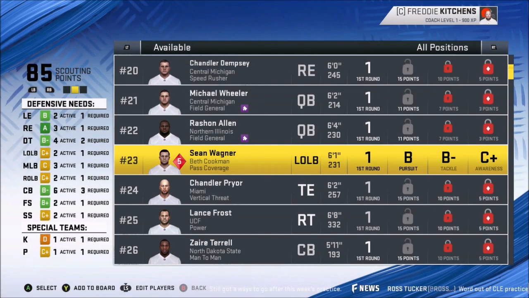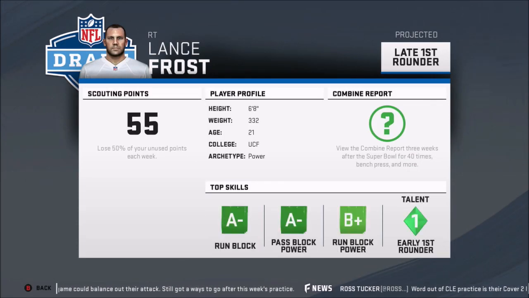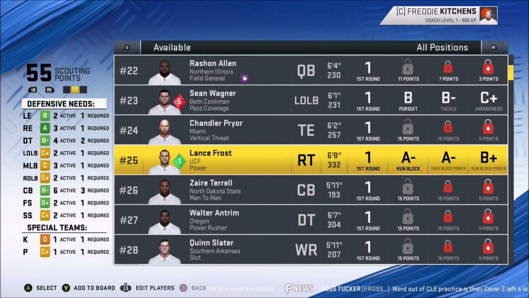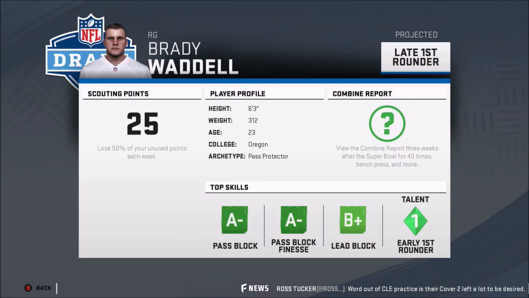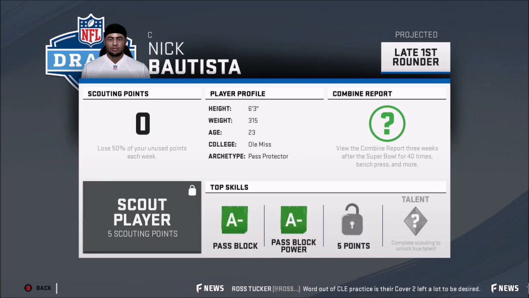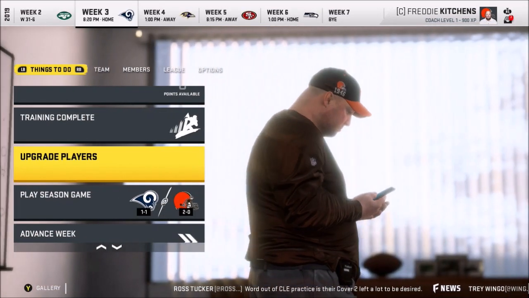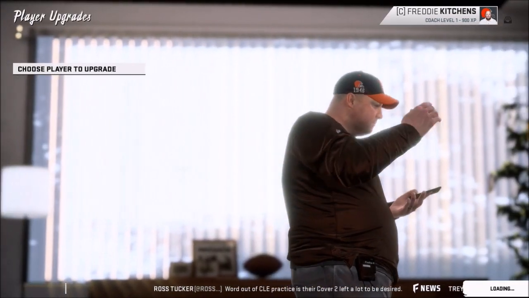All right, that guy's not good. Right tackle. Lance Frost. Ooh, look at this guy. He's looking good. Let's see, right guard. Boom. Oh, I don't have enough. All right, cool. So that's where we're at. We're all ready to play the... Oh, I got to upgrade my players. Then we'll play the Rams.